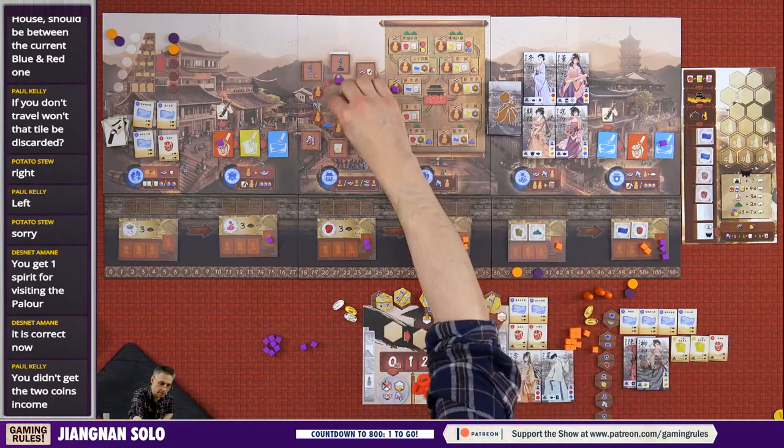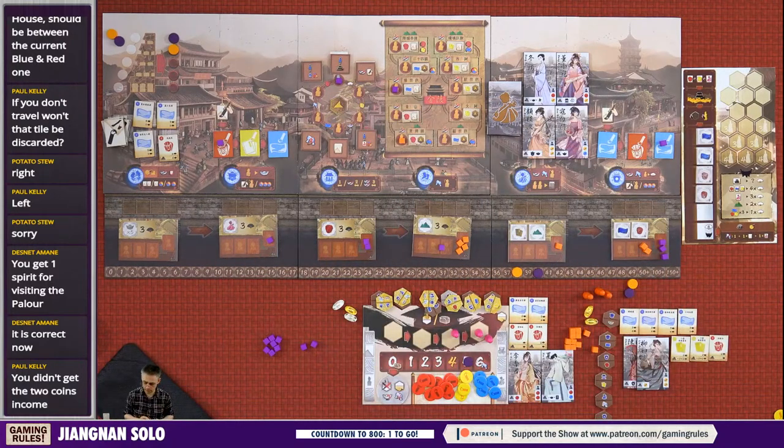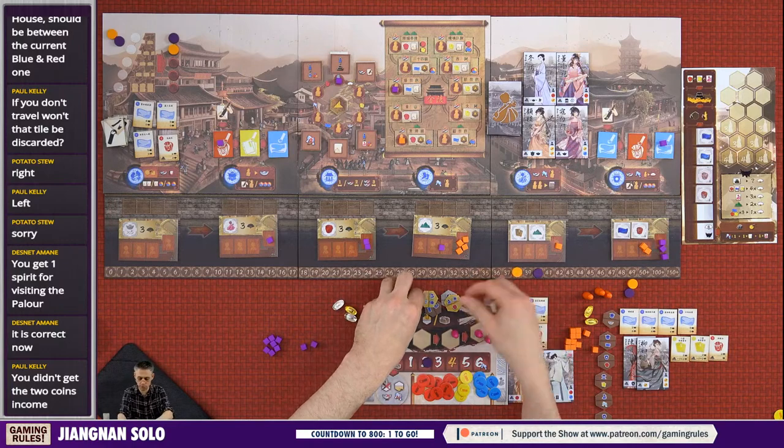So we rotate that. We change the turn order, but nobody went there for turn order. I lose 1, 2, 3 on the spirits track, and then all of these tiles go back in, and that is it. We are 2/3 of the way through the game.